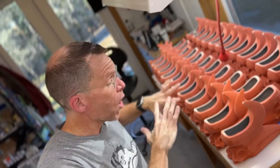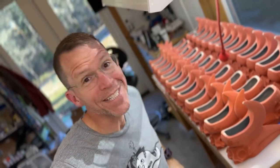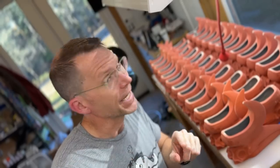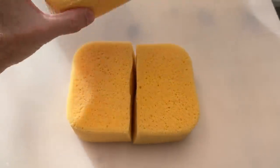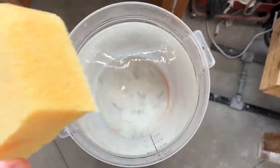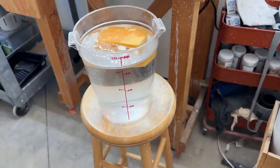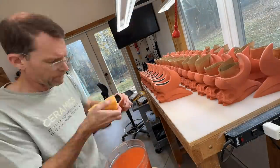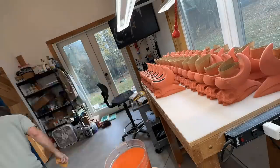We've got them all covered nicely with underglaze, and guess what's next? We're going to wipe it all off! I know it sounds crazy, but I want these things to look old and ancient. I want to do what's called a wash — I put all the underglaze on, and now I'm going to wipe it off just the high areas, leaving it in the low areas. It's basically like a layer of dirt worn into the nooks and crannies of these ancient skulls.